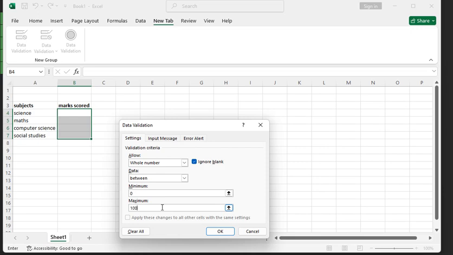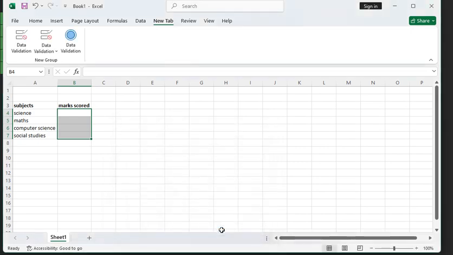Let's put 100. It's a whole number, and that number must be between 0 and 100. So we say OK.